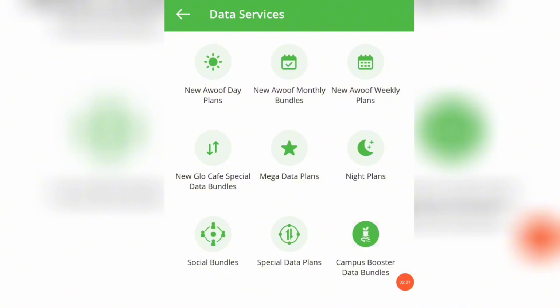I've done a video on it where I explain everything in total, so I'm going to attach that video to the description of this video, so you can go and check that video out to get the full explanation. I can get cheap data from this app. So with these two apps, you can get data at a very cheap price if you are using Glo, and this will help to save cost in the purchase of data.